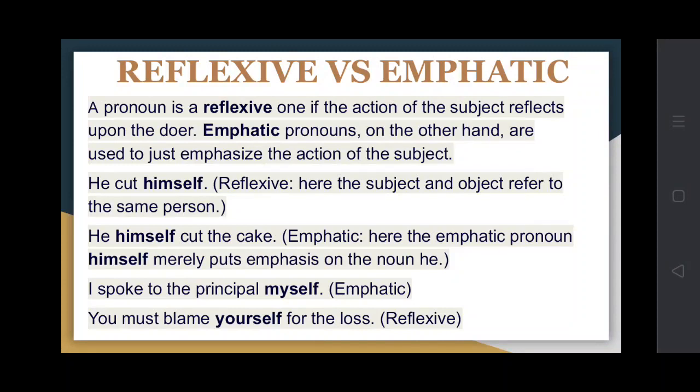See the next example. I spoke to the principal myself. Now here the pronoun I is being emphasized by using myself. I spoke to the principal myself. So it is emphatic. You must blame yourself for the loss. Now here yourself is reflexive because subject and object both refer to the same pronoun, you.